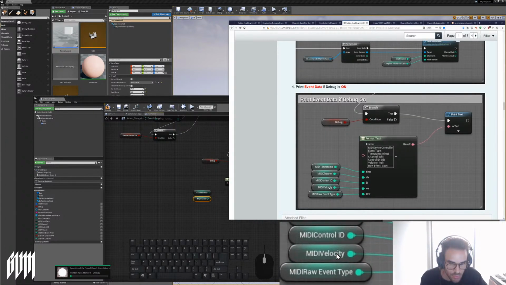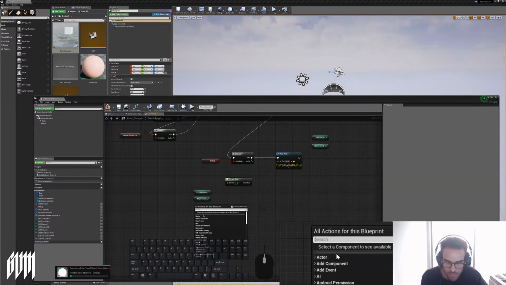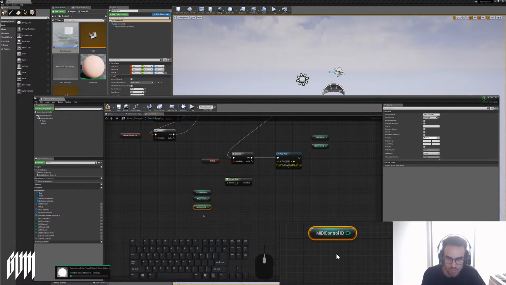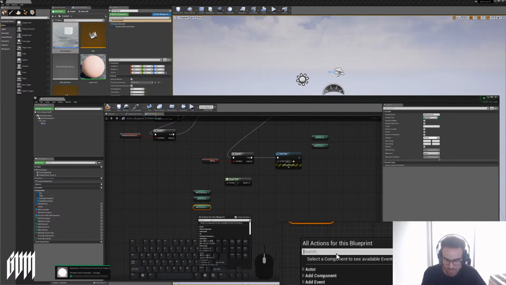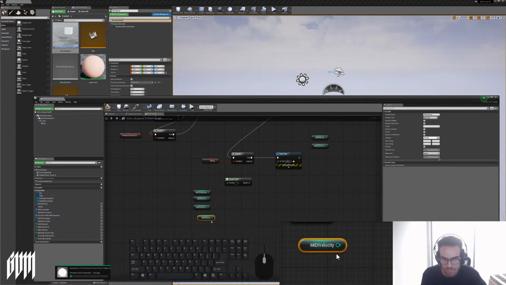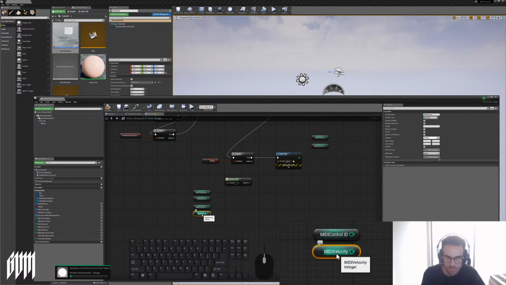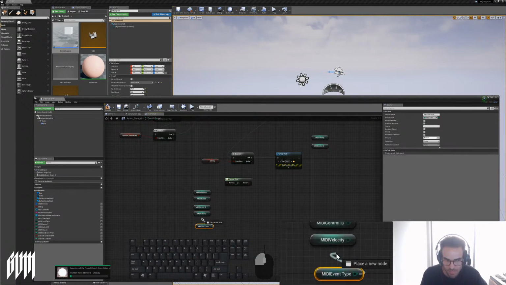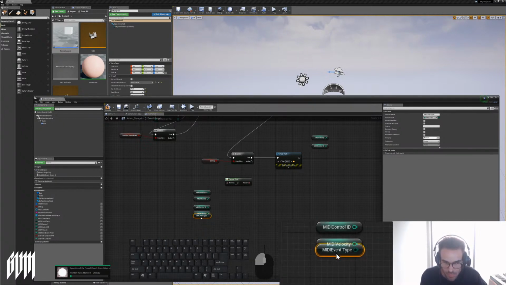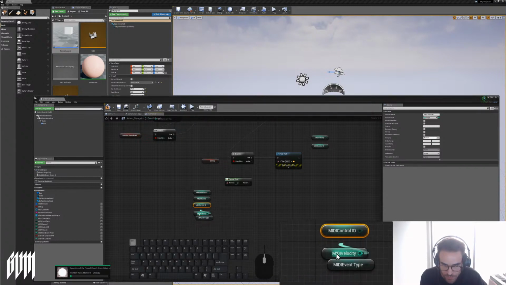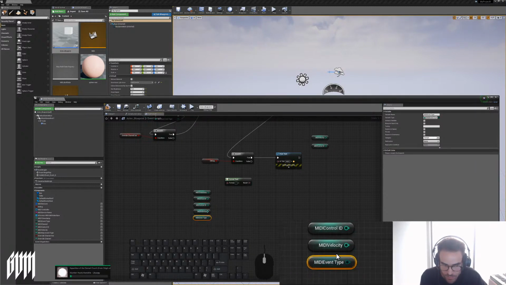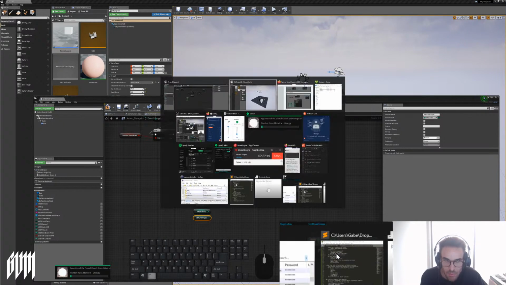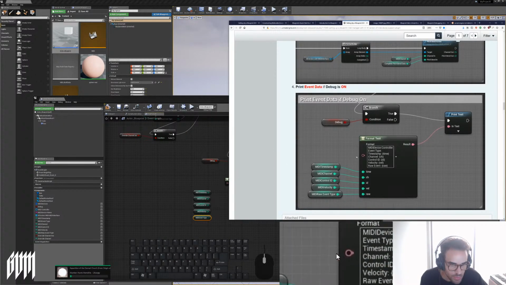Control ID, velocity, event type. Okay, line these up here. And then we want to type in this.